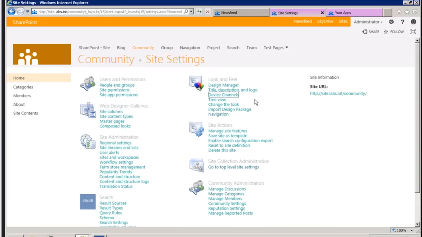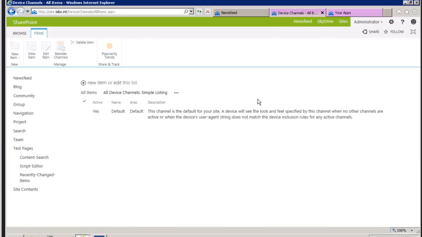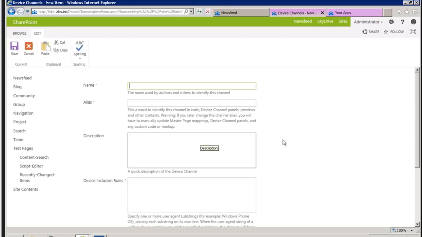We have this new, well, it's not really new, it's kind of an old thing that came back again, to do with creating channels. Channels allow us to target specific devices and define how the content should be displayed.